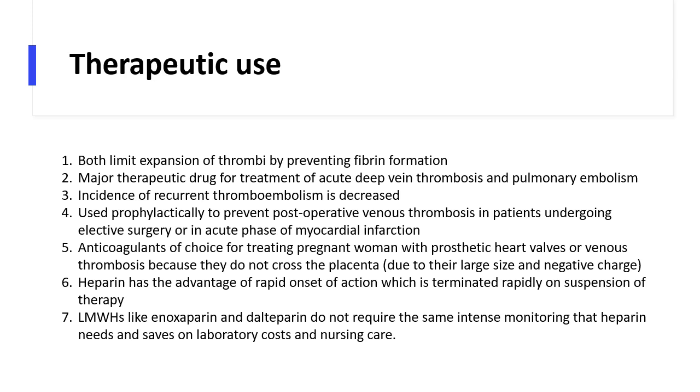myocardial infarction. 5th, they are the anticoagulants of choice for treating pregnant women with prosthetic heart valves or venous thrombosis because they do not cross the placenta due to their large size and negative charge. 6. Heparin has the advantage of rapid onset of action, which is terminated rapidly on suspension of therapy. Lastly, low molecular weight heparins like enoxaparin and dalteparin do not require the same intense monitoring that heparin needs and saves on laboratory costs and nursing care.